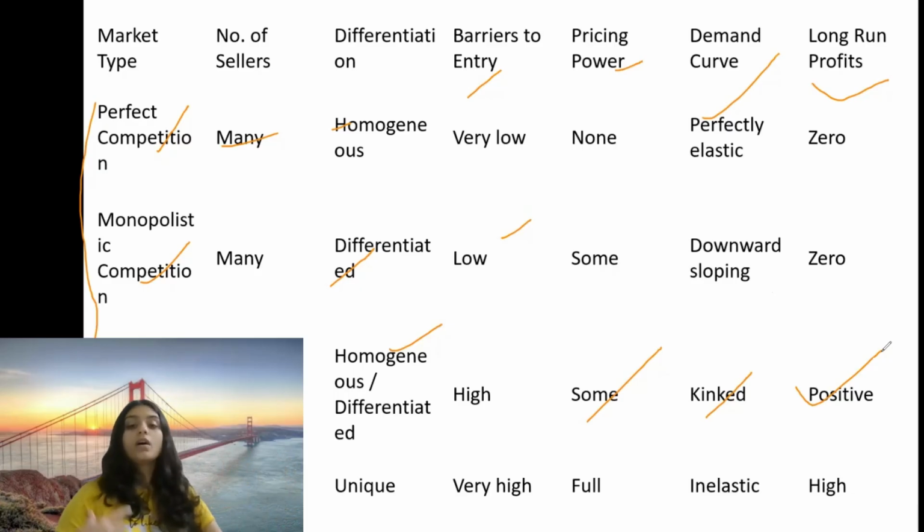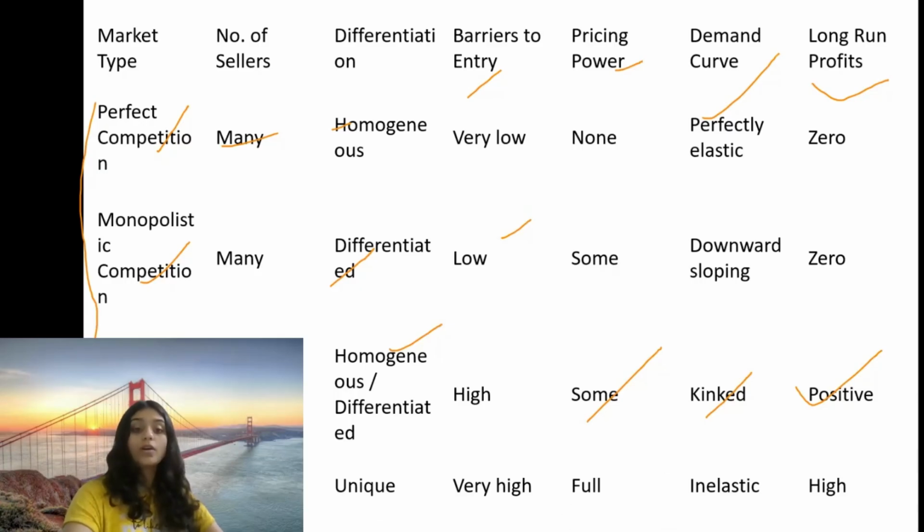Let's take an example. The smartphone industry. There are few big sellers like Samsung, iPhone, etc. Their decisions are interdependent on each other. Advertising is there, and there is a bit high entry barrier. Nobody can just get up and start a smartphone business, correct? So this is where oligopoly comes in.